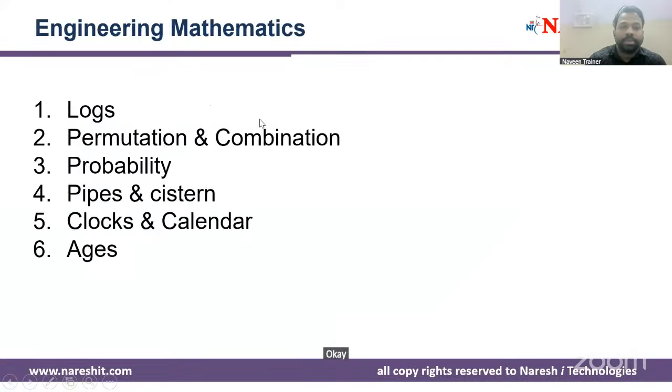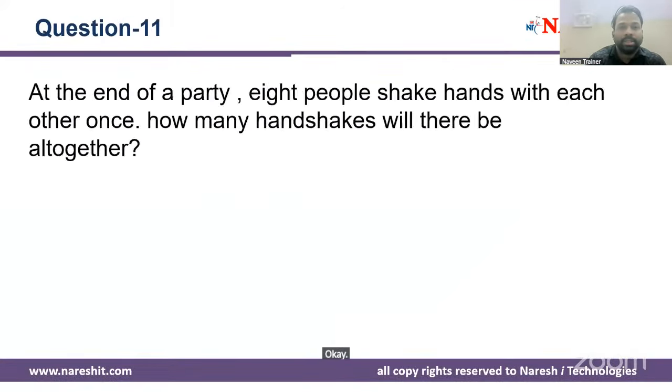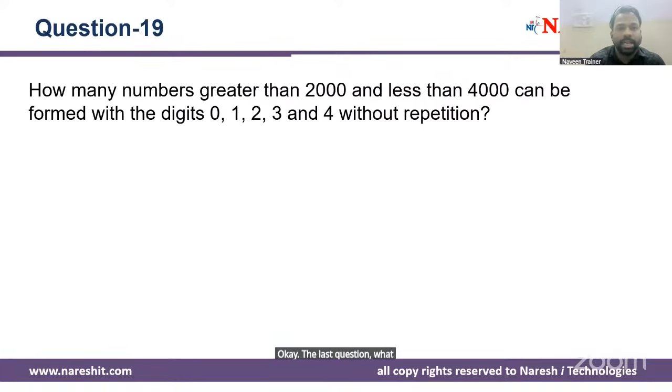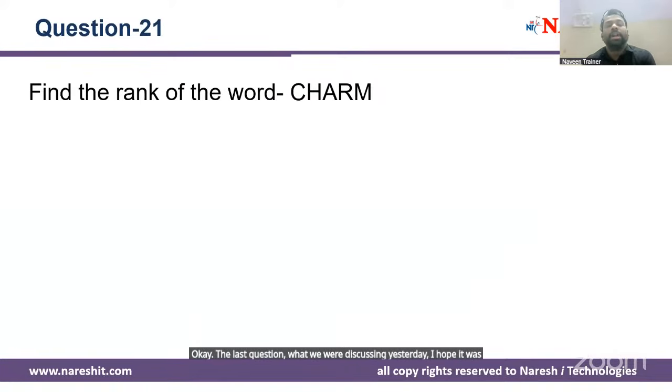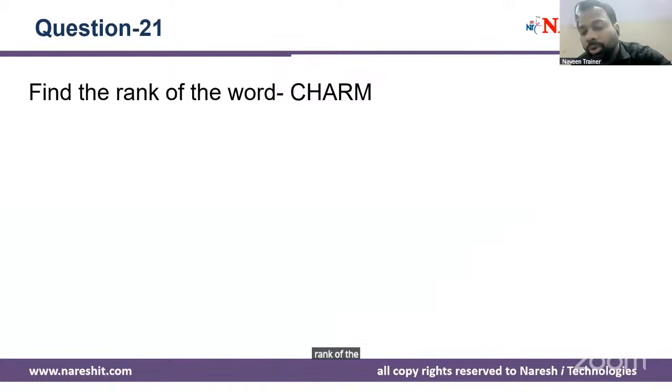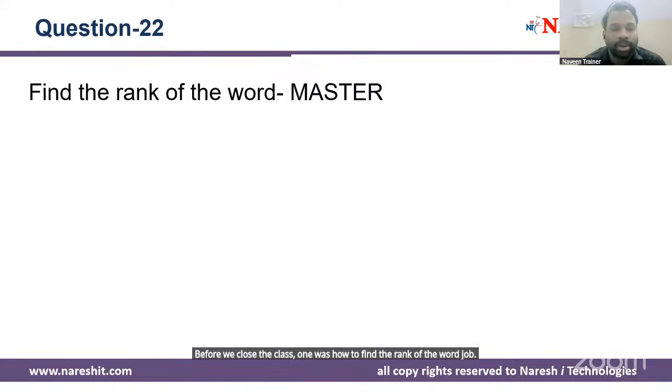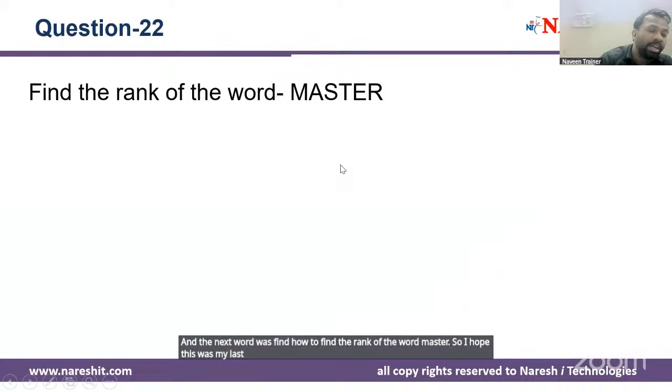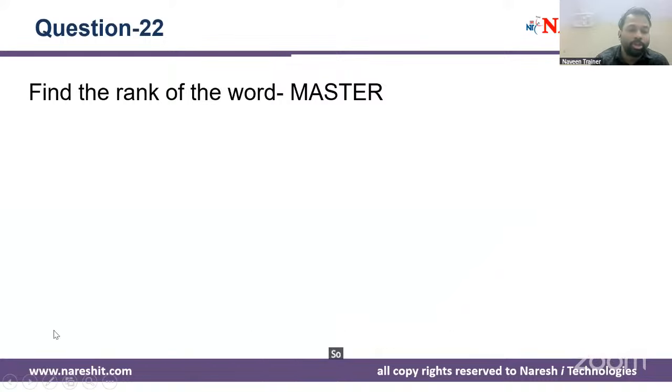The last question we were discussing yesterday was related to the rank of the word. We had two questions yesterday before we closed the class. One was how to find the rank of the word sharp, and the next was how to find the rank of the word master. I hope that was my last question in that discussion, so I'm moving forward to my next question now.